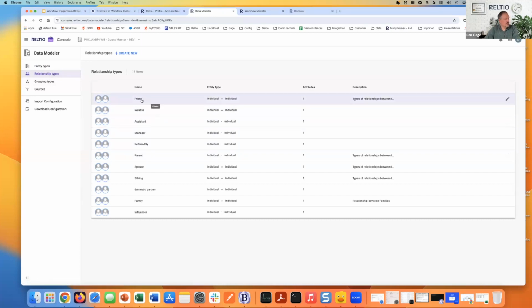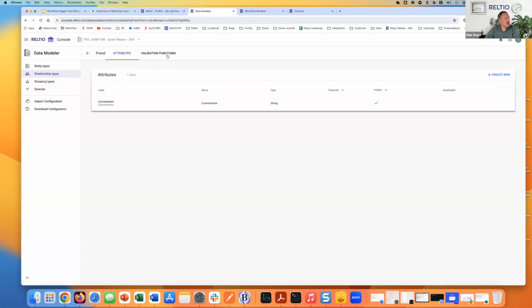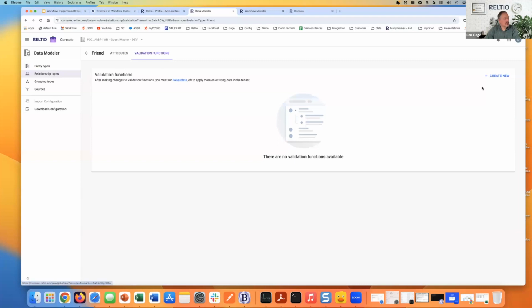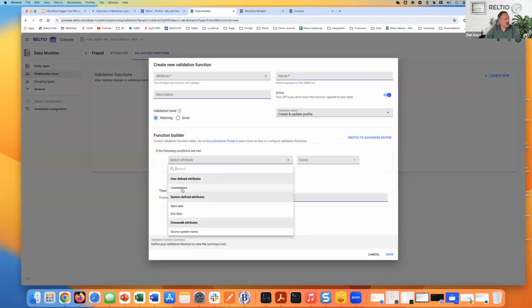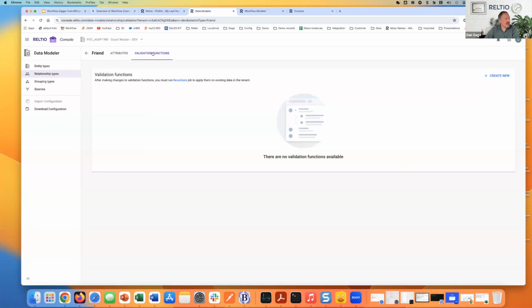So if I wanted to create a friend relationship, if you edit that relationship type, you have to click and drill into it. But you see, you now have validation functions here. So the ability to create a validation function on a relationship attribute is something we've newly added. In this case, the only options are the start and end dates of the relationship, and then whether there's comments. So if you wanted to set a policy where all relationships should have a start date or end date, say if start date is missing, you want to notify the user that they forgot to enter a start date, and then have Reltio Integration Hub send a workflow to them to go back and fix that record to add that start date into the system. You can now create these validation functions on relationship attributes.